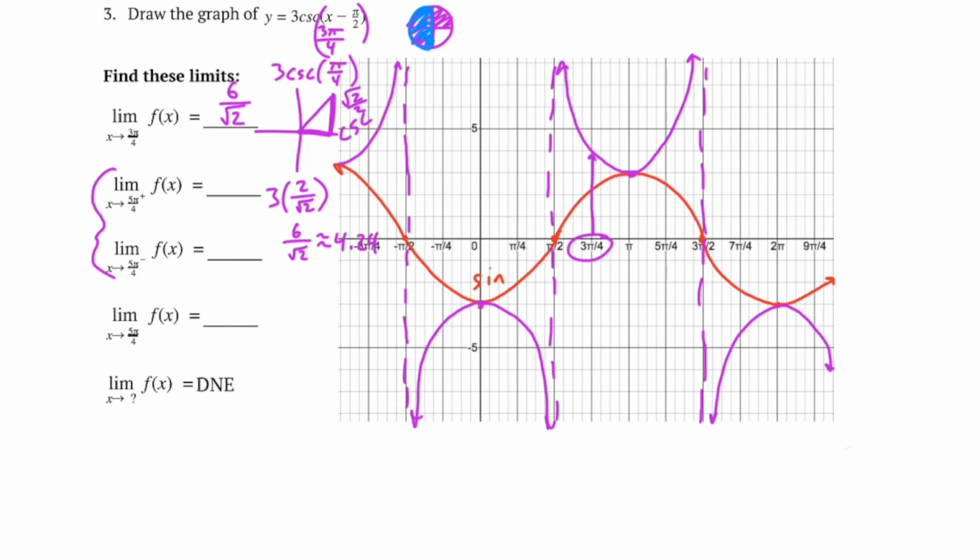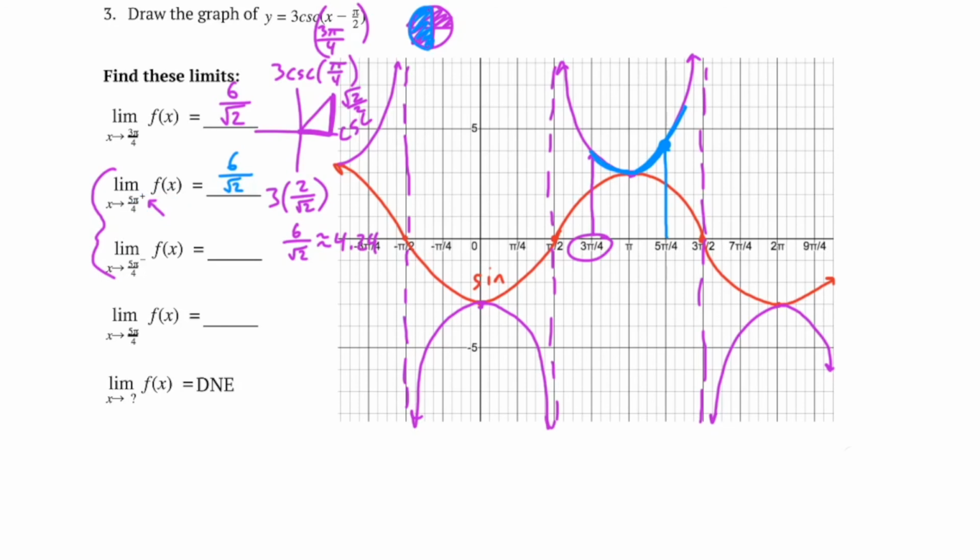Now these next questions, they look like they're going to be tricky because we're back to that thinking where we're saying x is approaching pi over 4 from the right side, or here is from the left side. But when we look at the graph at 5 pi over 4, there's just a value there. And it actually doesn't matter if you approach that value from the left side or if you approach it from the right side, the graph hits the same exact value regardless of what side you're coming from. And what's even nicer is this is like the same distance to the right as this point was to the left. So because of the symmetry, they have the same y value. So I'm going to say that this limit is also 6 over the square root of 2.